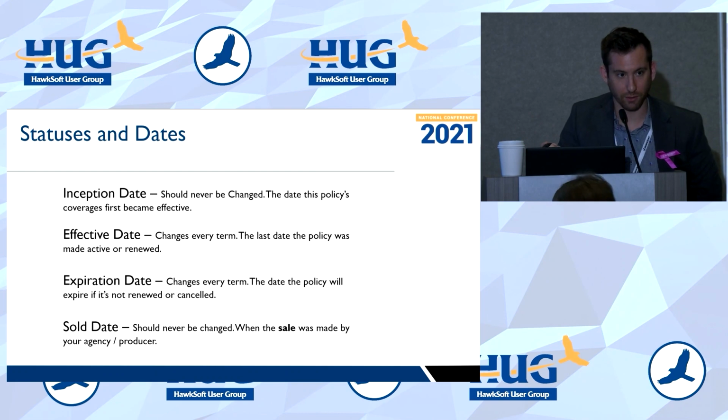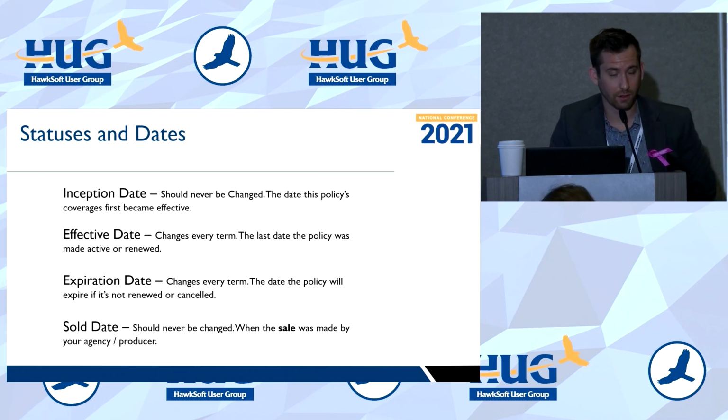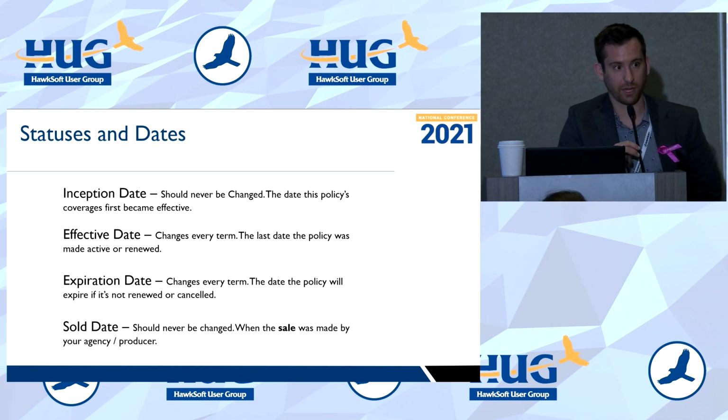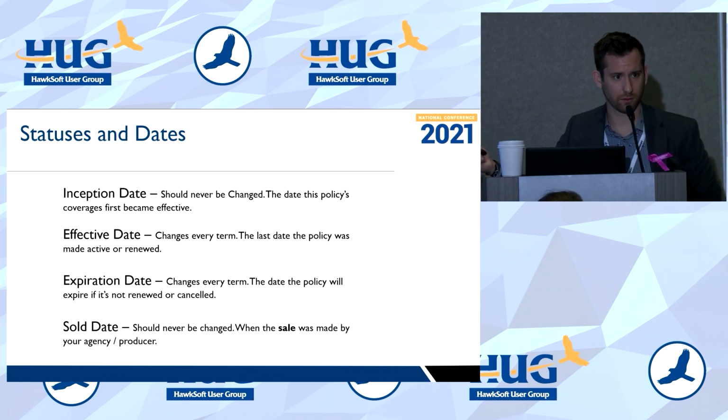Joe's got it exactly right. Ma'am, did you hear what Joe had to say? So Joe said inception date is when you started generating commission on that policy. Sold date is when you earn that client for the very first time. So you can have a sold date that says 1/1/1991 and an inception date that says 10/1/2012. Does that make sense?